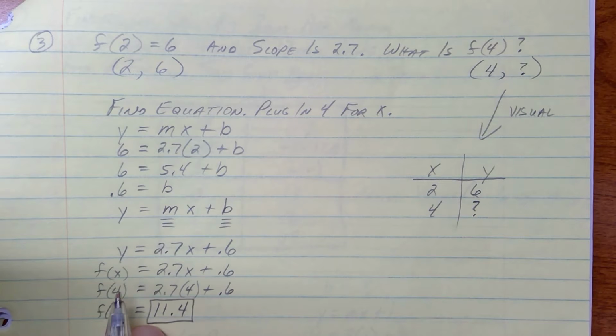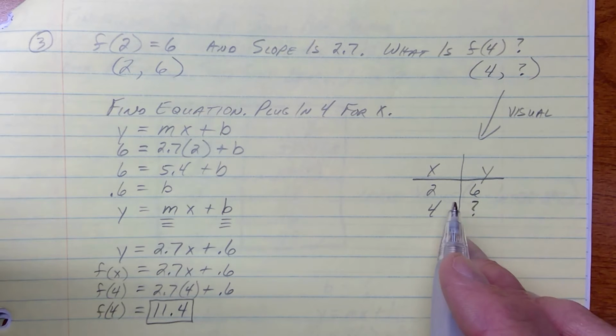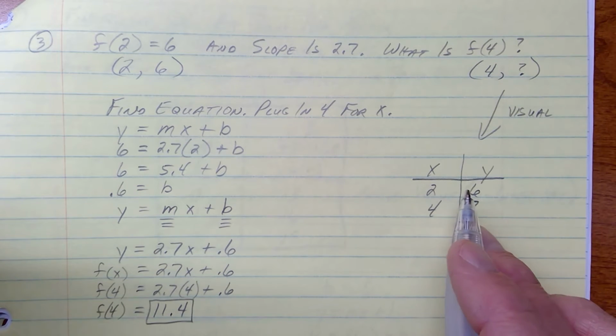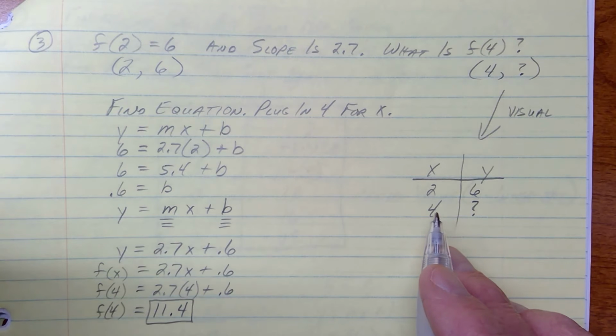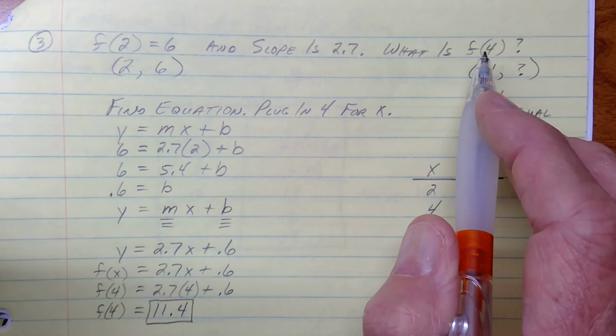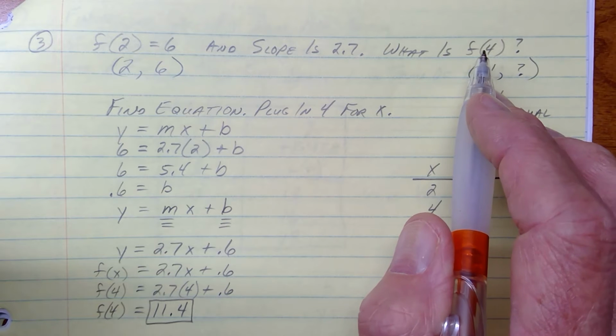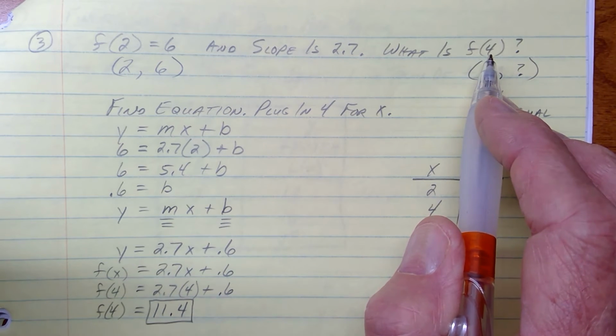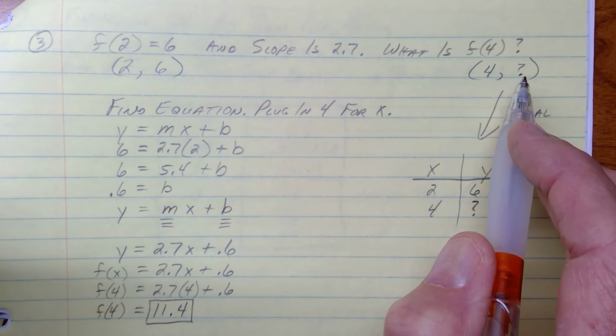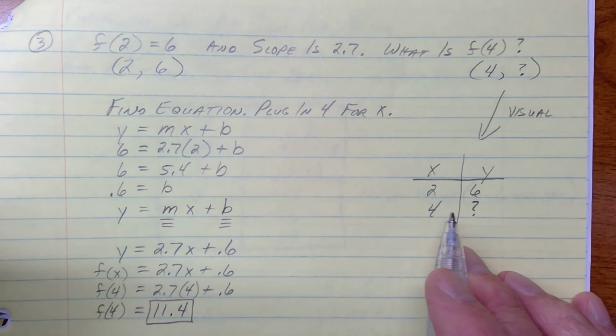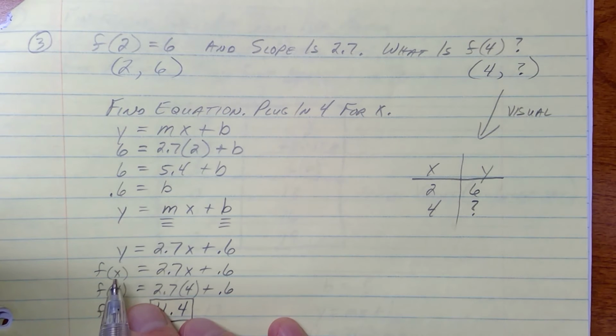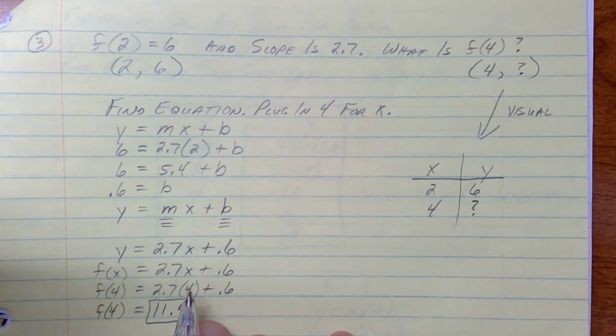They asked me about 4. They said, if you change x to 4 and plug it in, what do you get? So they're kind of asking this. They told us that after 2 years, we have 6 cows. What about after 4 years? How many cows do we have then? They're saying, what is f(4)? How many do you have after 4 units of time? So if x is 4, what is y? That's the question. They're telling us x and they're asking for y. So let's change x to 4 and do the math. It turns out y is 11.4. So after 4 years, I would have 11.4 cows.